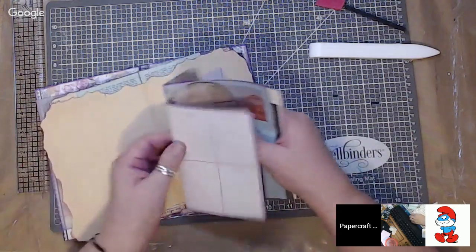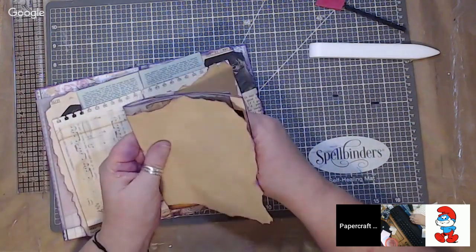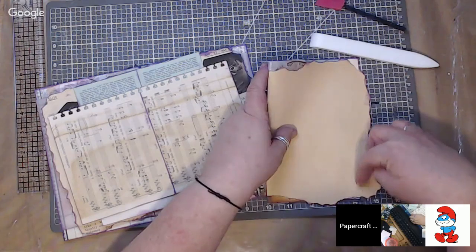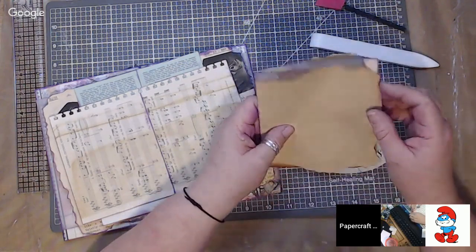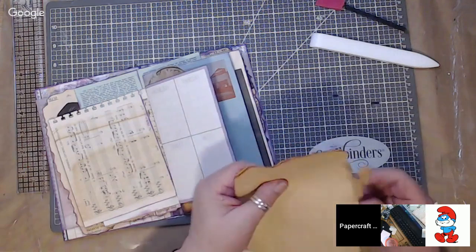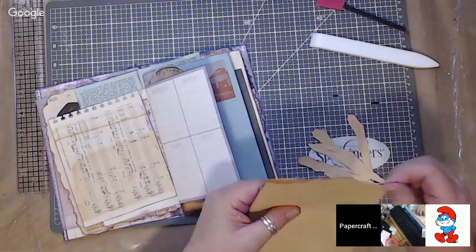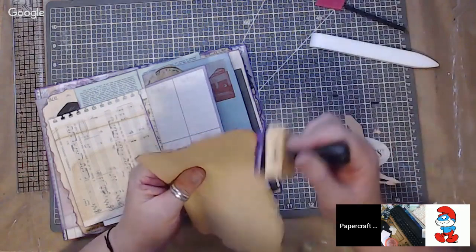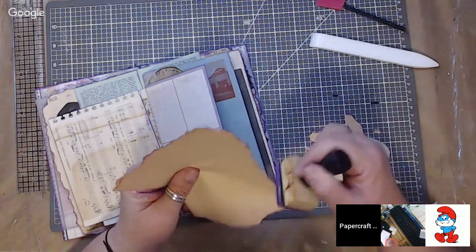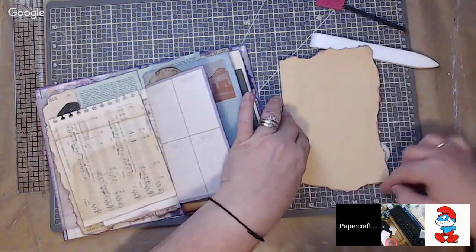That like that. Wow, this one looks like it's... Yeah, it's too big. Let's fix this right now. It's too wide. Let's re-ink it. Now it should be good. Now it's good.